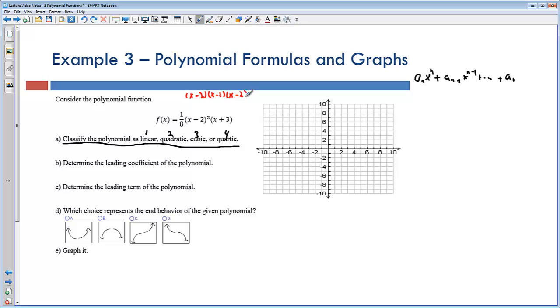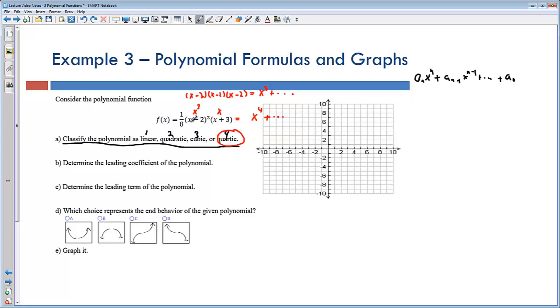So eventually, when you multiply this out, you can think about the first term. I don't know what the other terms are, but I know the first term is going to be an x cubed plus a bunch of other stuff, which I don't really want to figure out. But I know there's going to be an x cubed. And then over here, you have an x. So if you take x cubed times x, in the end, when you multiply this out, there's going to be some x to the 4th. I don't know what the number is right now, and I don't know what's going to be after it. But I know there's going to be an x to the 4th, so that tells me it's going to be quartic.